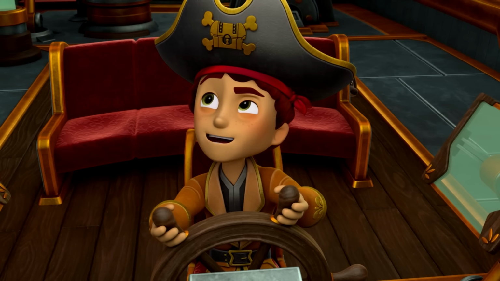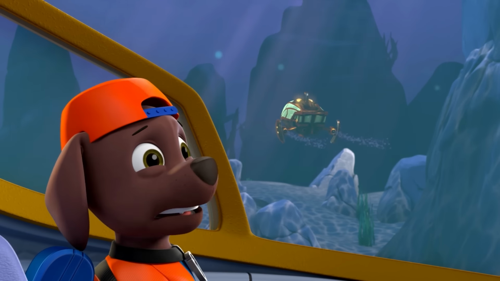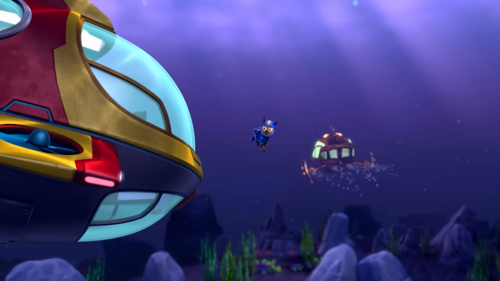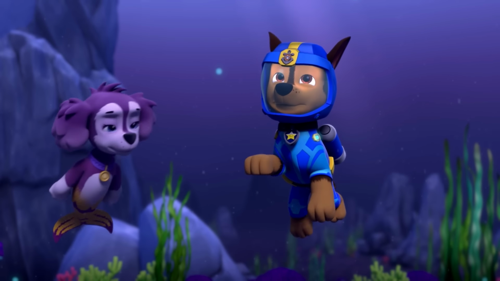On second thought, I need my stuff. The pirate sub's getting away with the shell of Puplantis. Good thing we have one more pup. What? How am I gonna get the shell now?